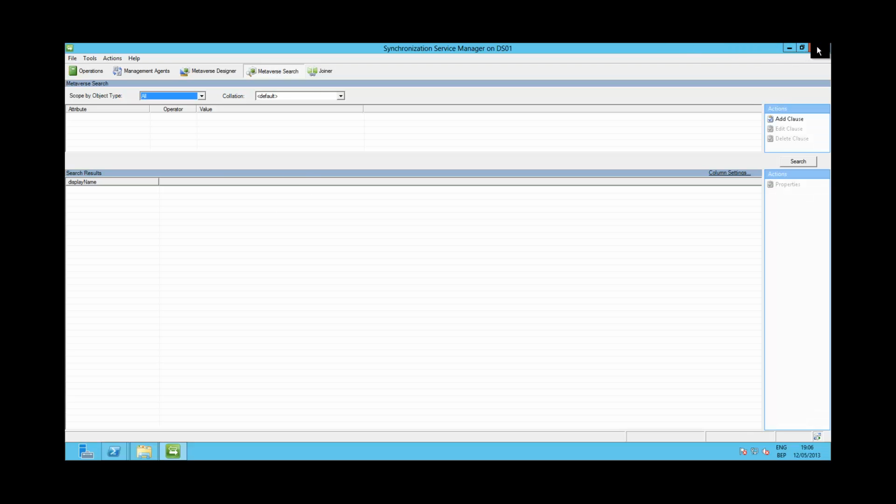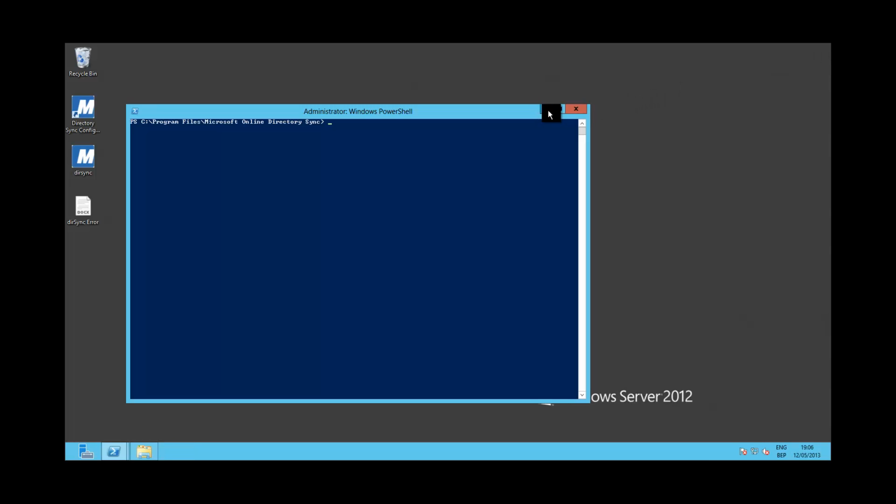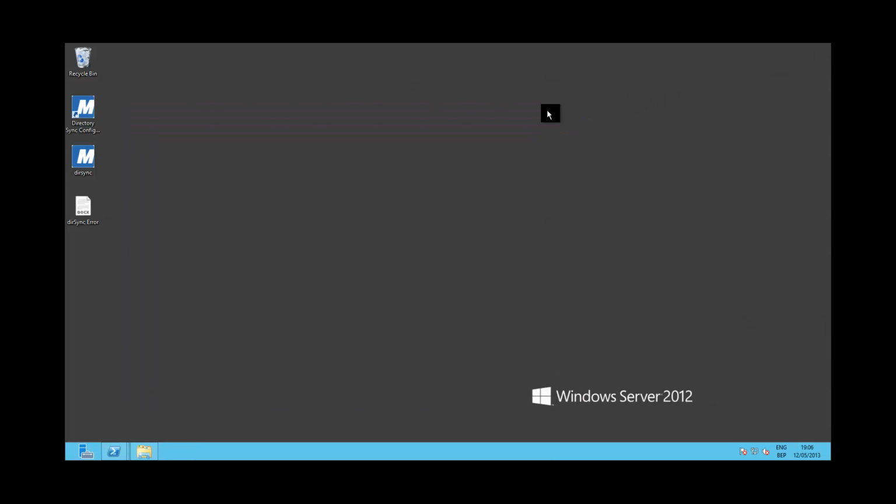So let's dive into the DirSync demo, and let me fire up my DirSync machine. So let me quickly close this window. Here we are. This is our server, server 2012, 64-bit of course, running DirSync. Prior to this session, I installed DirSync, which is pretty much a next finish install. The only thing that you need to customize during the installation of DirSync is the installation path, but I chose to keep it at the default location.